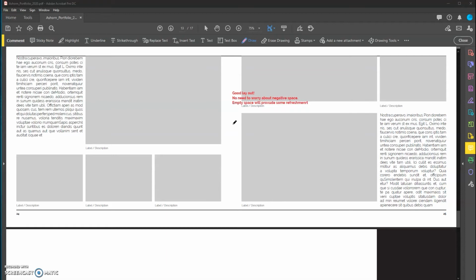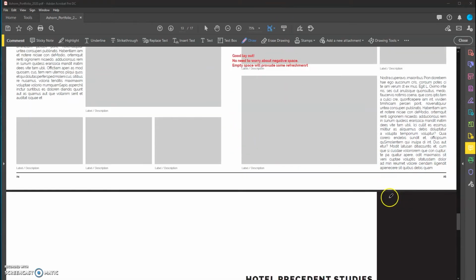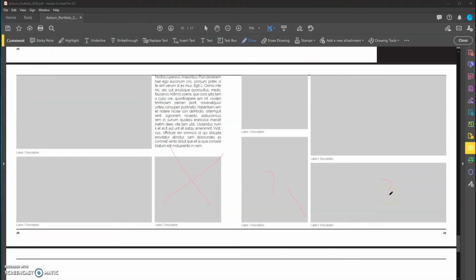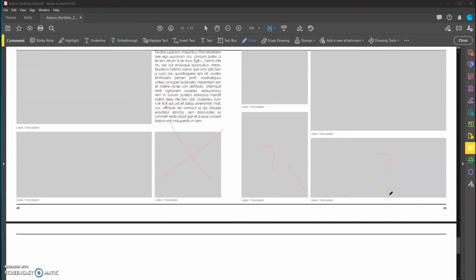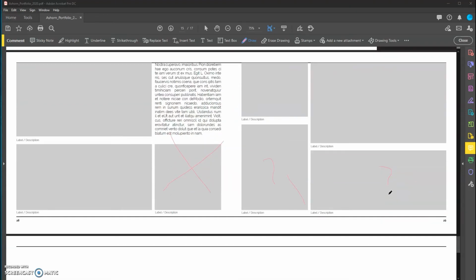So it'll produce more air in your design, and can be utilized well to add more beauty and aesthetically make a sound overall view. So it is okay to have negative space.